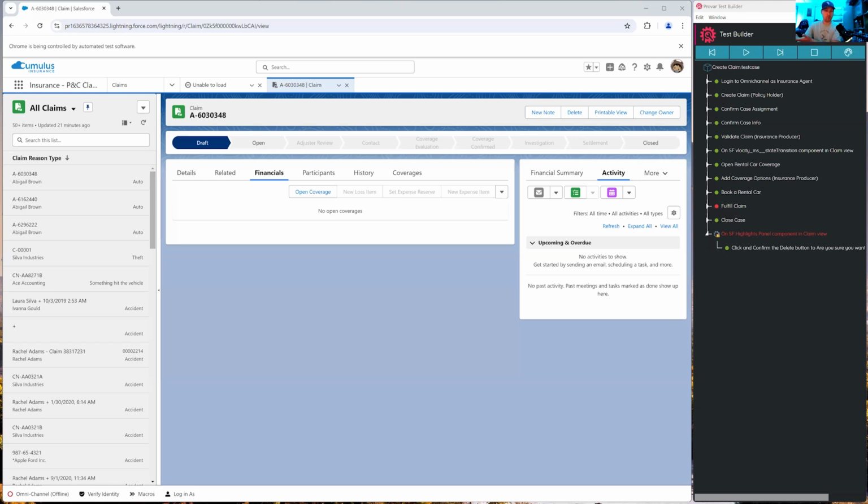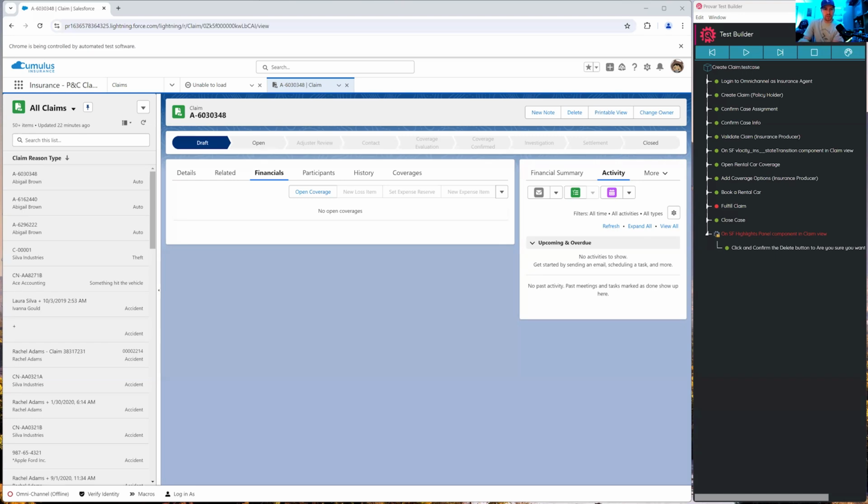We also have what's called our grid, which basically allows you to run in parallel across any machine, any browser, and you can do that out of the box with Provar. Again, that's of course a license model that we base that on. It's not based on usage. So that's how that would work.